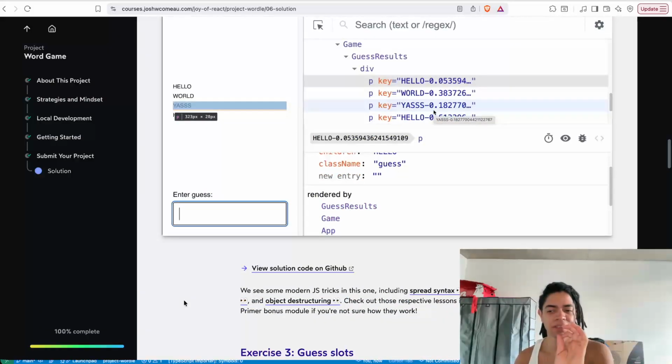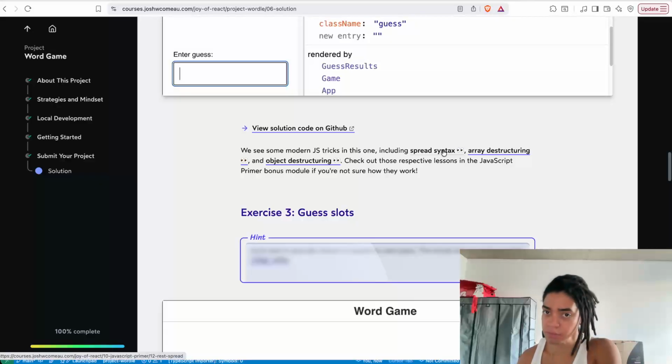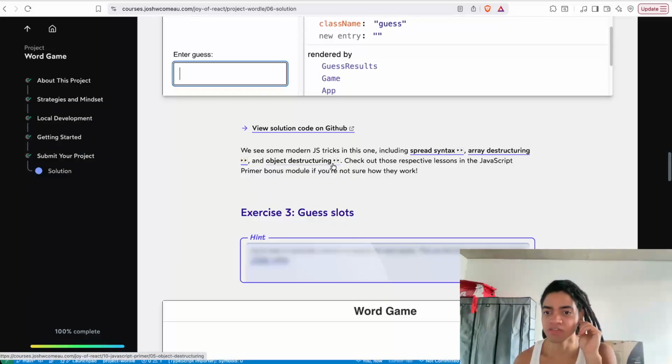So in my case, particularly, there are two things here. He used this to improve the readability of the state, which I do find very accurate. And the other is updating the state and providing an ID. This is client-side generation. He is using Math.random. I use the crypto web API randomUUID method that is provided by the web platform. Again, might be overkill, but for this case, I just want to use that for educational purposes. So we see some modern JavaScript tricks in this one, including spread syntax, array destructuring, and object destructuring, right?